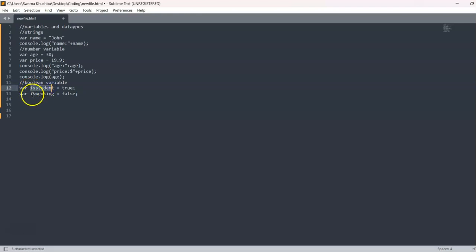So you can write whether he is a student, or whether he is working, or any other condition like whether John has passed. So you can write it over here, has passed, or has not passed. You have to phrase it according to the condition which you are using in your JavaScript. Okay, that's for the Boolean variable. Now again, if you want to print it, you can write console.log, and then inside that you can directly print is student. That means whatever the value is inside is student, you can see it on the screen directly.